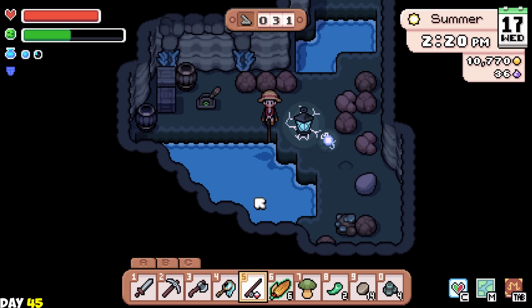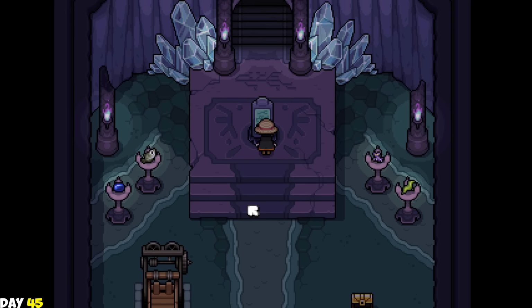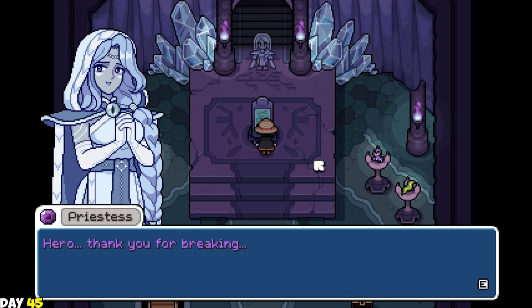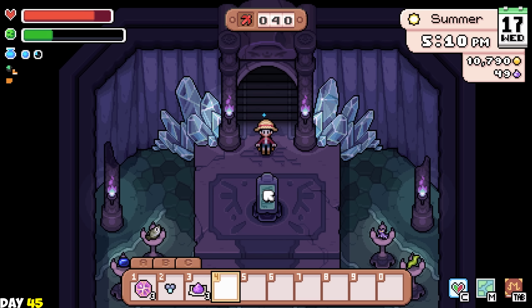That didn't stop me from trying again the next day. And I finally got it. Let's go! And so I went back to floor 40 and donated the archer fish and spoke with the priestess once more. She then thanked me and told me to get stronger before I proceed. And like the previous one, I got myself a heart crystal and now our total health is 140.